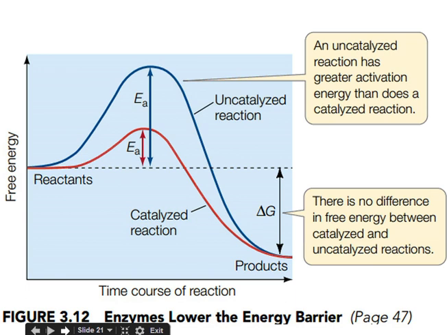Also, let's say I'm doing an anabolic process in which I have two molecules and I'm combining them to become one molecule. Say a glucose and a fructose come together to make a sucrose molecule. Well, one, I need to have that glucose molecule and that fructose molecule in the correct orientation, meaning they need to be lined up in the right place. And they need to have hit each other hard enough to stick together.